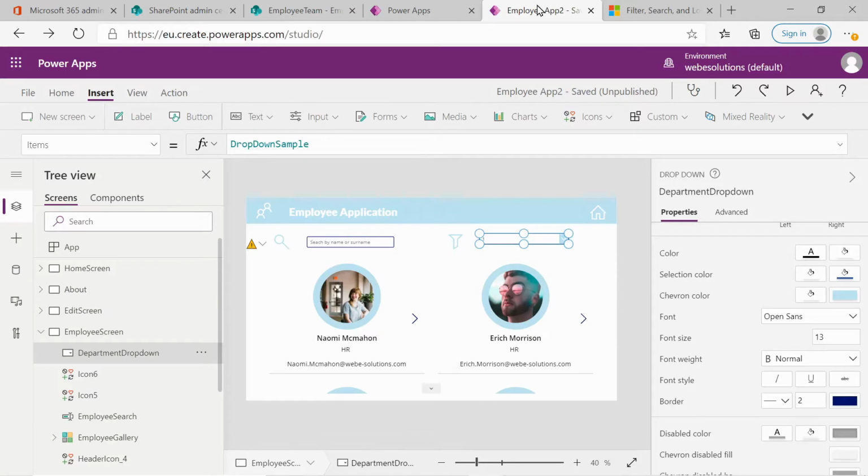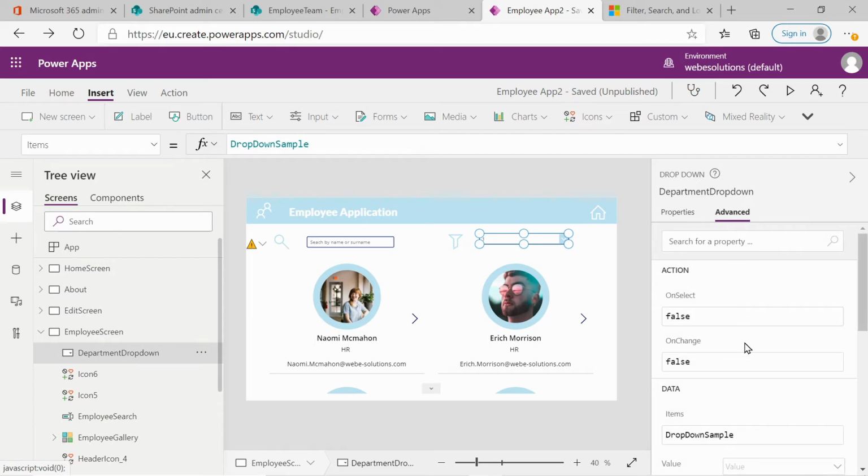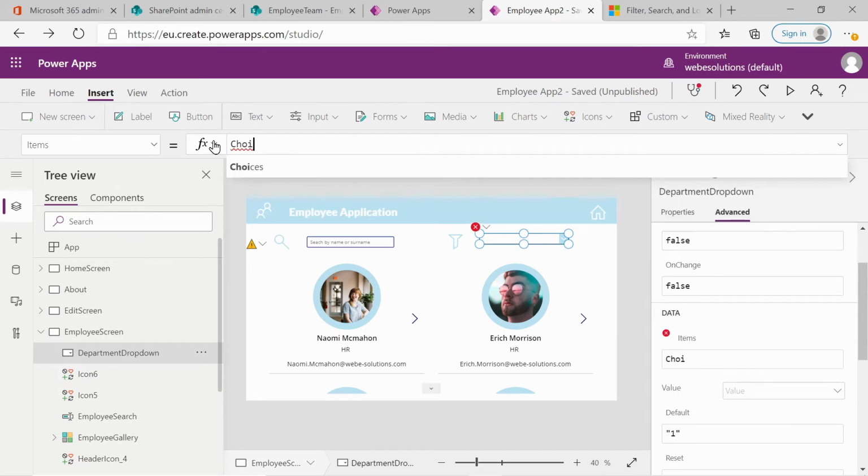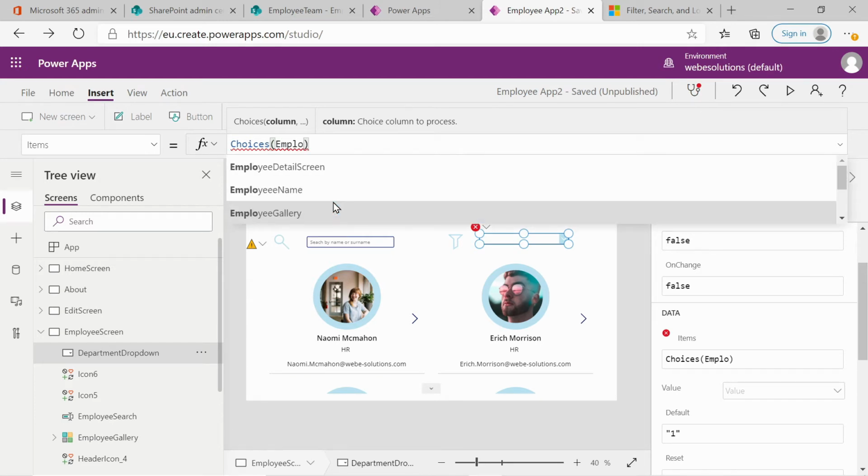Back in our application, we select the drop-down and go to Advanced Settings, where we have an option for Items. You could also select Items in the list at the top here, and we need to remove the value that it has there by default and type Choices, open and close bracket, and inside the brackets we need to type Employee because it's coming from our employee data source.